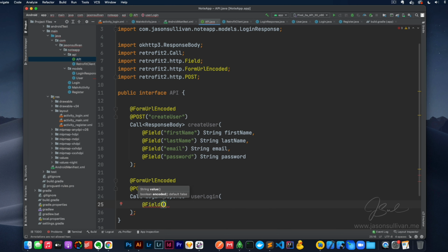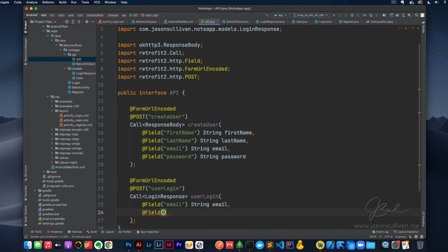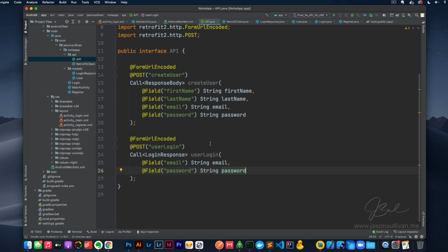@Field email. So you're not just sending a post to say, hey, I've created this. It's what is this user? You're usually not going to get an actual server error unless something's down with a login, whereas you would with a create because there's more of a chance of data not matching or not being formatted correctly or not meeting the validation. Password, that should take care of that.